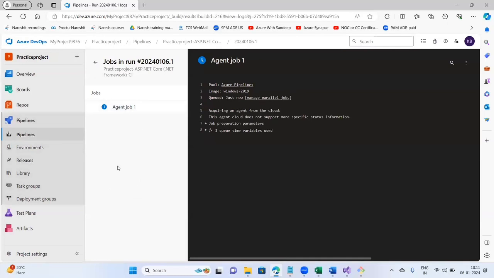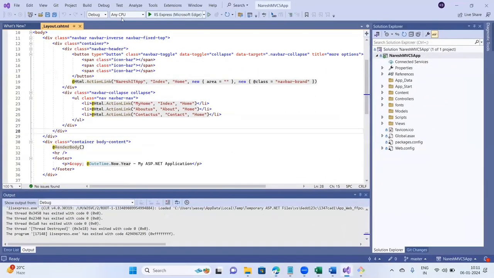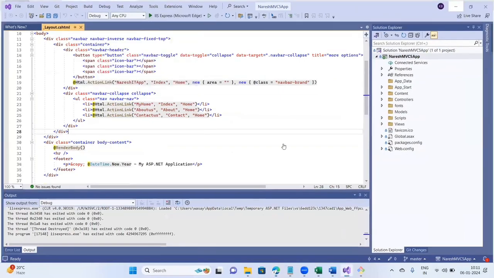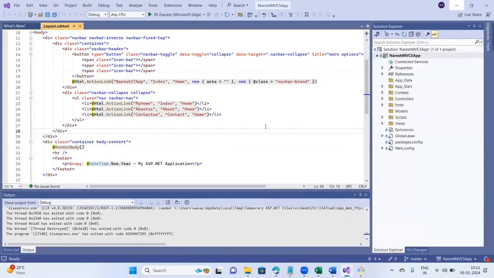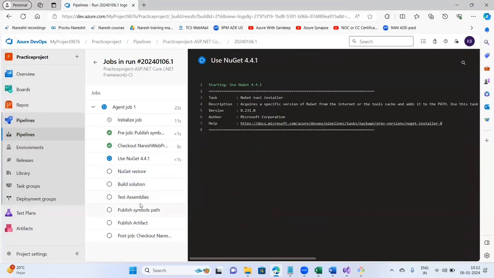Many steps it will design in the Microsoft hosted agent, and it will run the build. Let us see whether the build will get succeeded. Build will get succeeded 100% because the build was succeeded when we have done it here. We got build succeeded. That's why we have pushed the project to DevOps, and then we are doing the build of the project here.